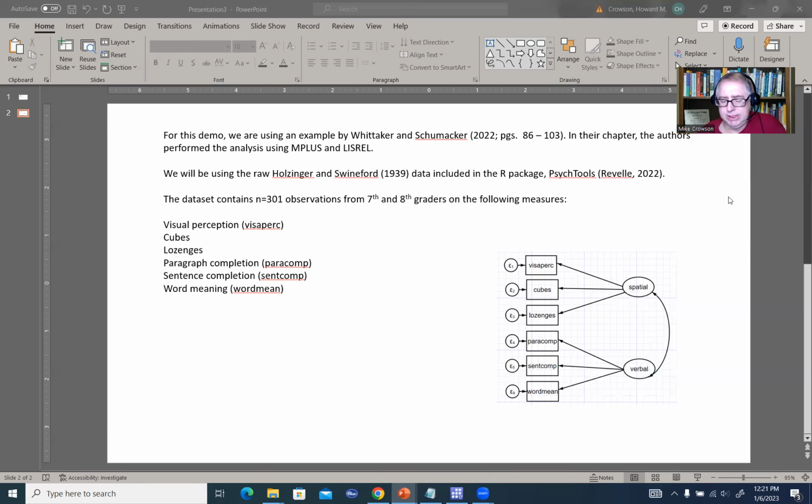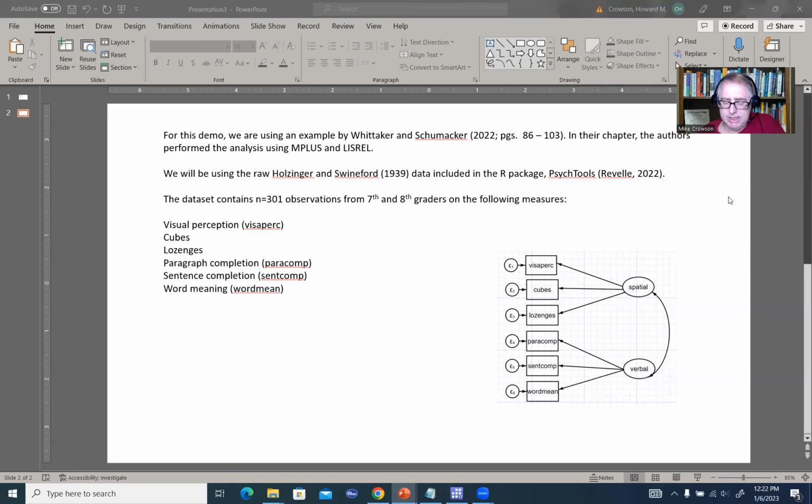But as you can see right here, we have single-headed arrows pointing from the spatial ability factor to the visual perception, cubes, and lozenges variables. And so that's telling us that these variables are proposed indicators of this spatial ability factor. Then we see the paragraph completion, sentence completion, and word meaning essentially being treated as indicators of a verbal ability factor.